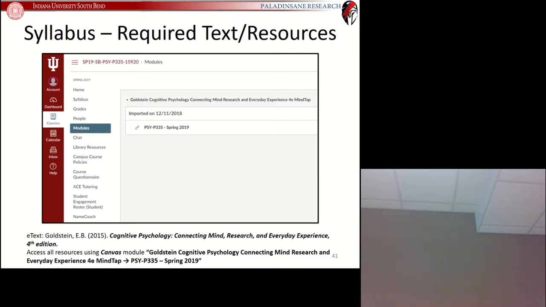The first assignment that you're going to be doing is just a video assignment where you're going to watch how to use this particular MindTap. I'm going to post up a PDF of some information that you might want to know. But this is also my first semester using this, so we're going to kind of learn about it together. But first and foremost, make sure this works on whatever computer you're using.